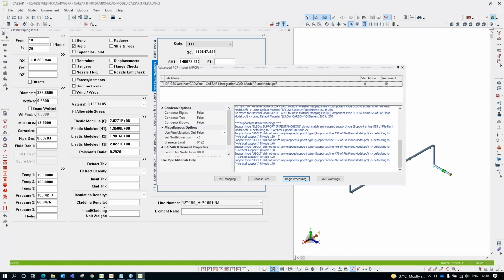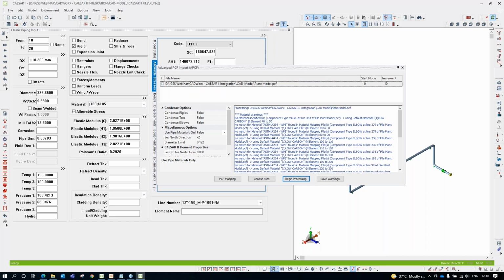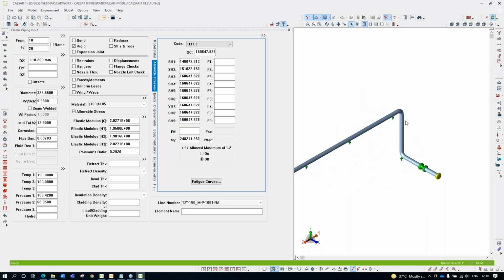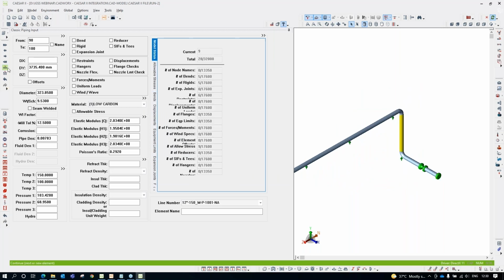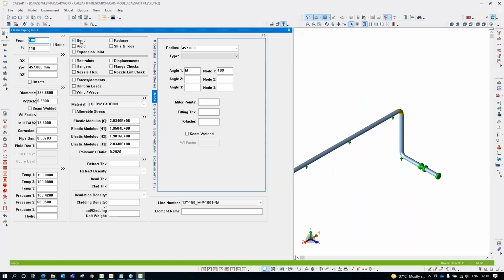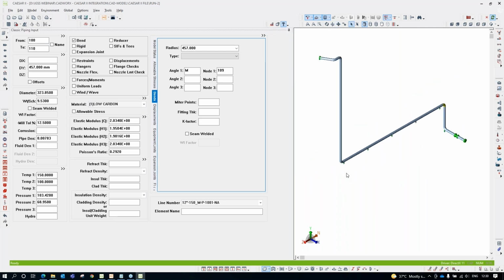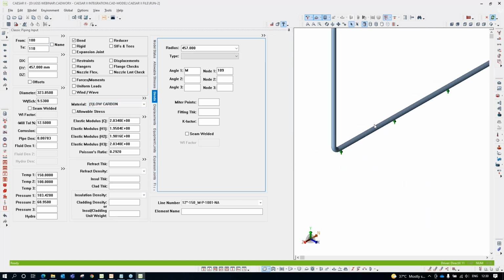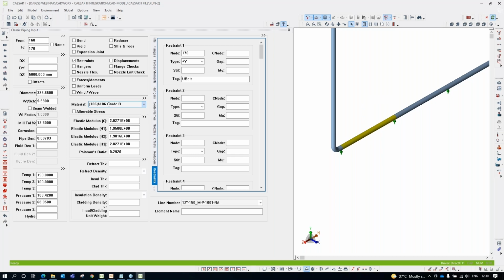Now still the pipe supports are not matched, so that's the error. A few materials are not found, that is your ASTM A234 WPB, so that is being given over here. But the most important thing which you can see is here, now the elbow is not condensed. Elbow is a separate element now, an individual element. Previously the elbow was condensed. Now the elbow material could not be found, so it is taken as low carbon. Pipe material can be found, so it has taken the material as this one.